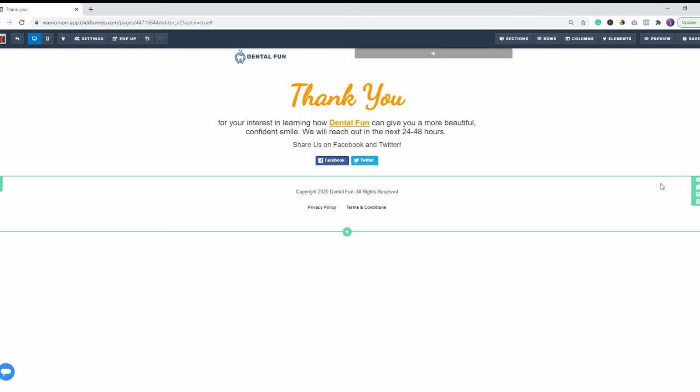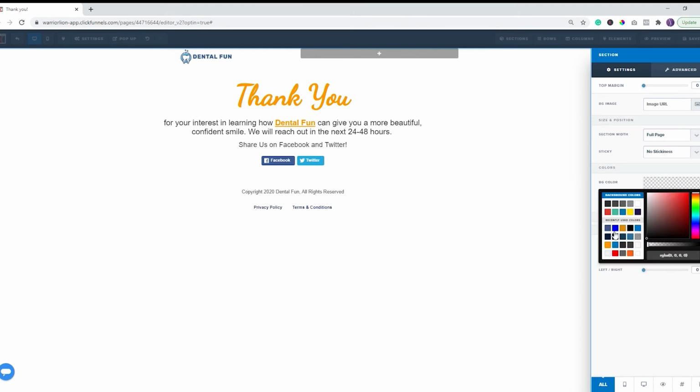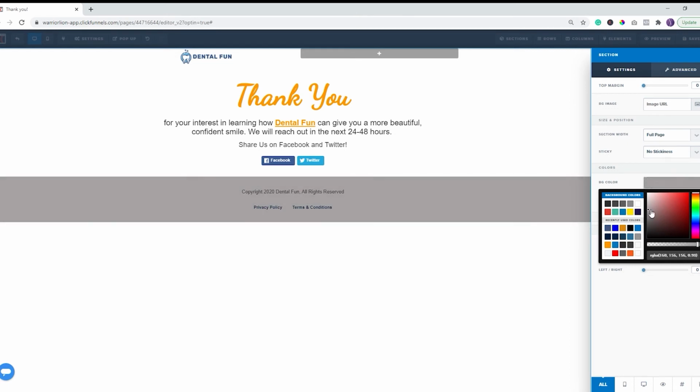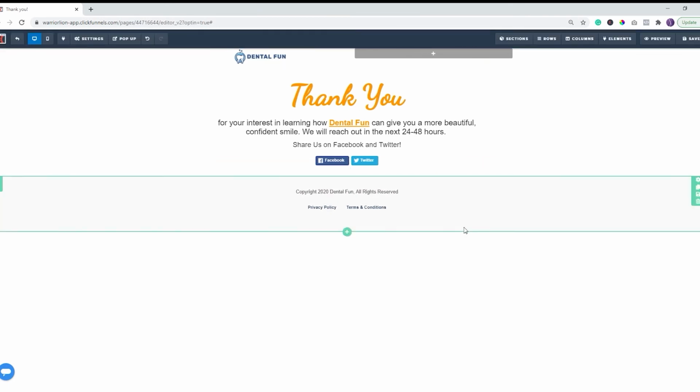One thing that you could do just to make things a little different is change the background color to this. Just add a little bit of shade to it so it's a little bit different than the rest of it. Wow, that's a little too much shade. There you go, just a little bit of a tint so it kind of divides it from the rest.